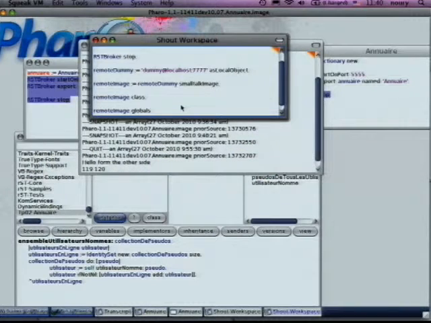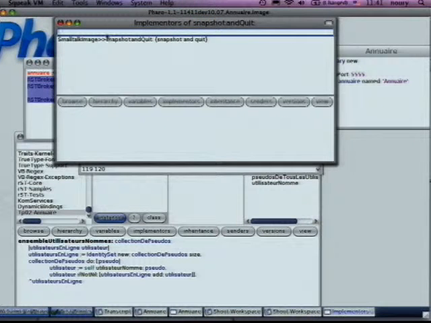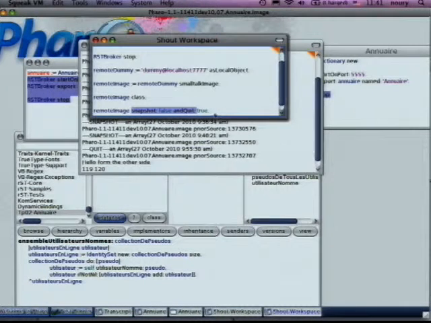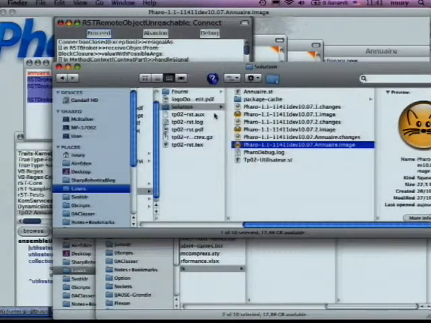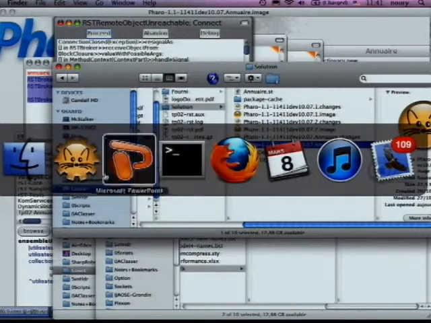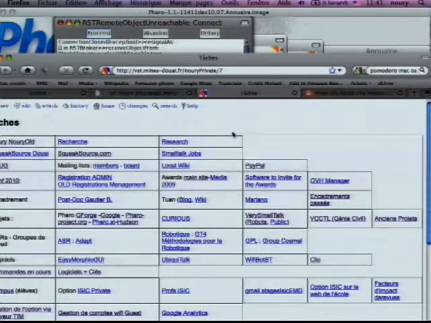So remote image snapshot false and quit. Is it the right message? Yes. Then I will get an exception, and the other image died. You see, it's not there anymore. So you are in God mode, and you can kill it.